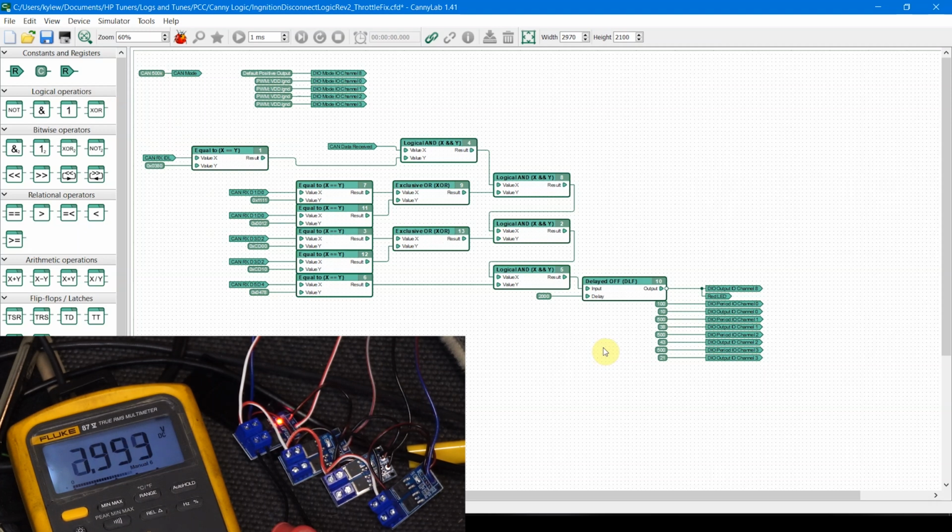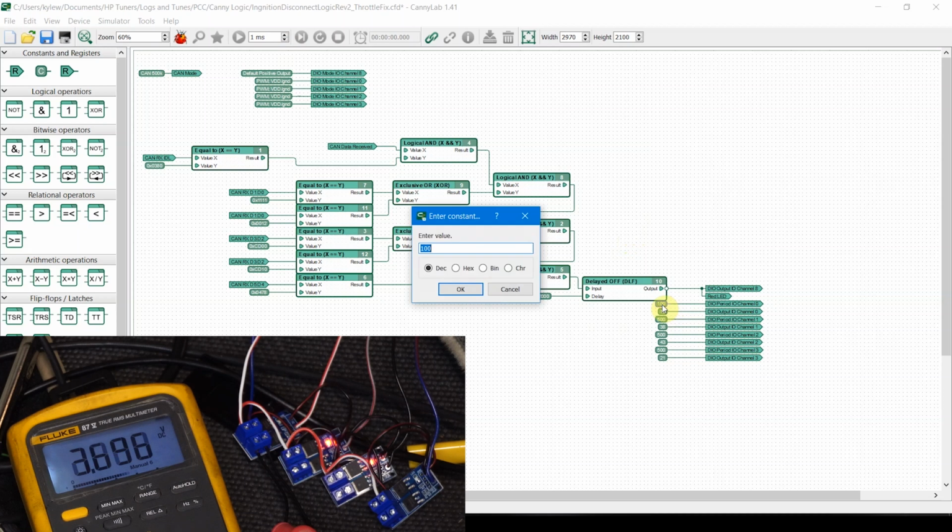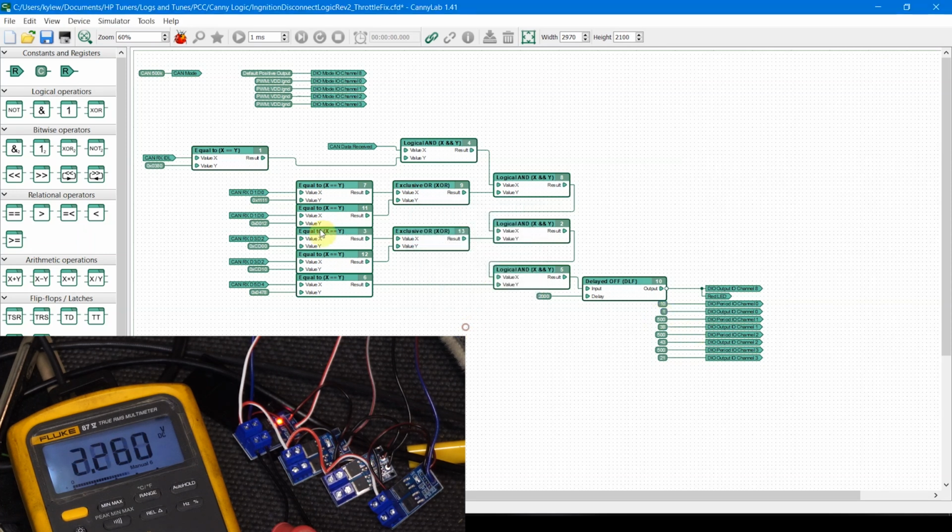I do have some PWM to voltage conversions that should have a more steady output coming, but they're not going to show up until sometime in February. So if this doesn't end up working, we can revert back to the other style of using the buck booster, and we can go into that. Let's try lowering it one more time, see if we can get steady power. So if we bring the period down to 10 with 1, I don't know that this will make much of a difference, but we'll try it.